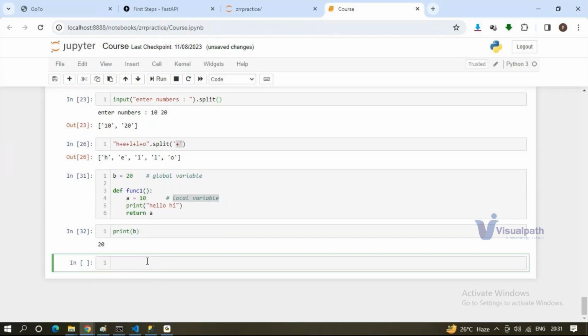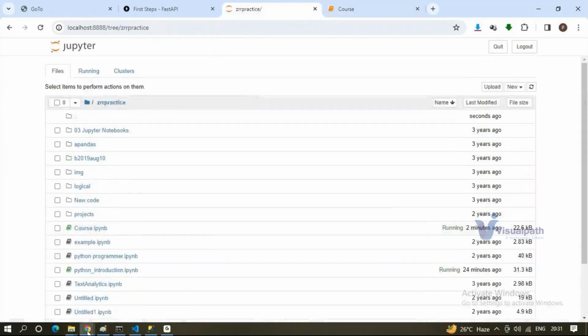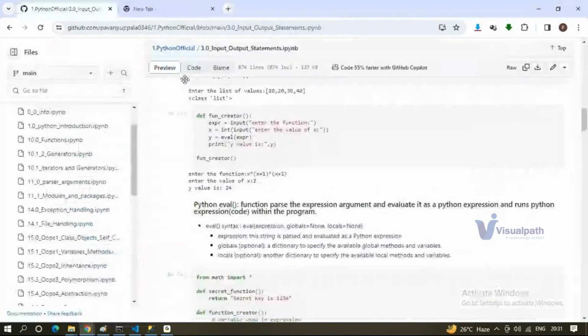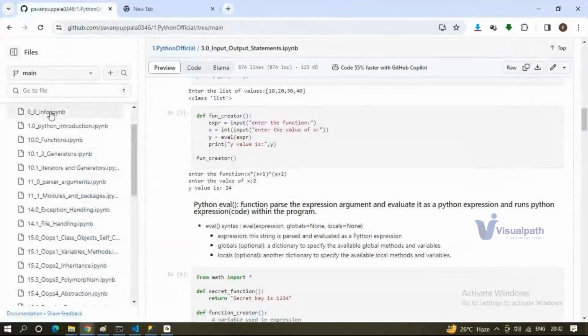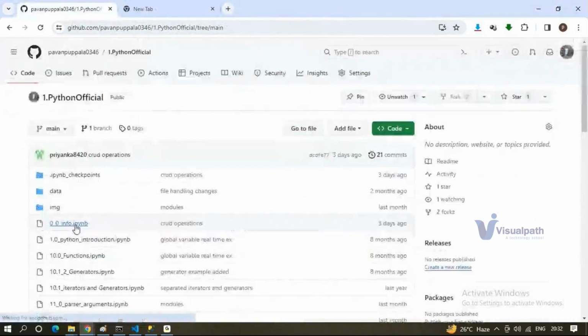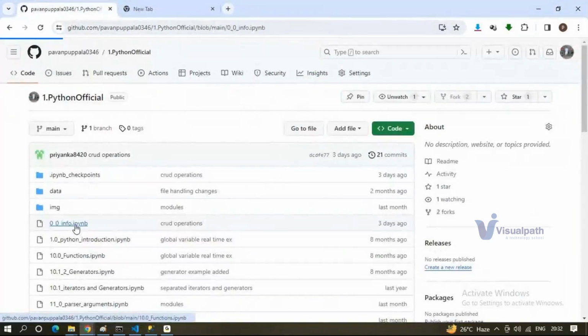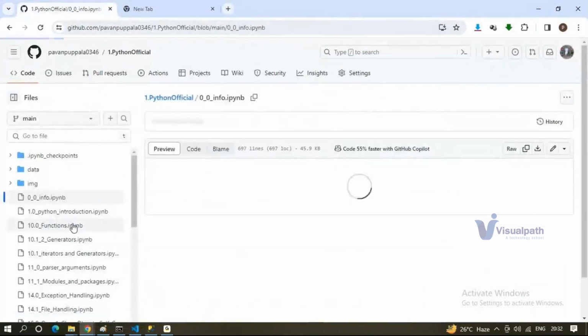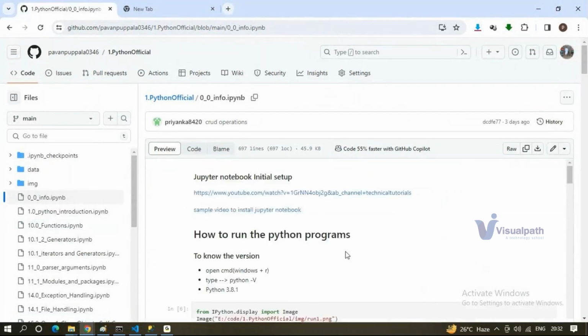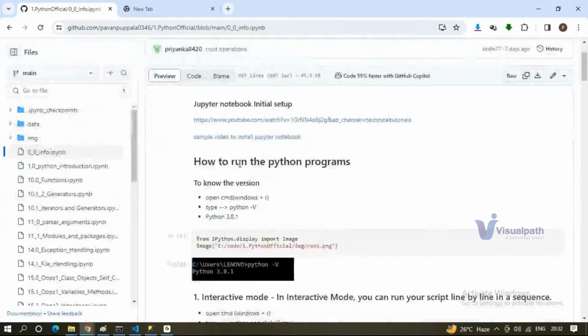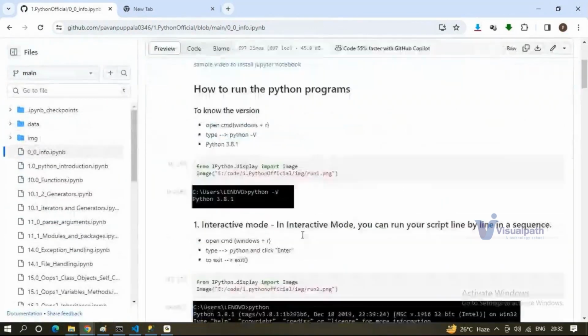We can execute the program in two ways. I forgot to tell this one piece of information. We can execute Python programs in multiple ways.